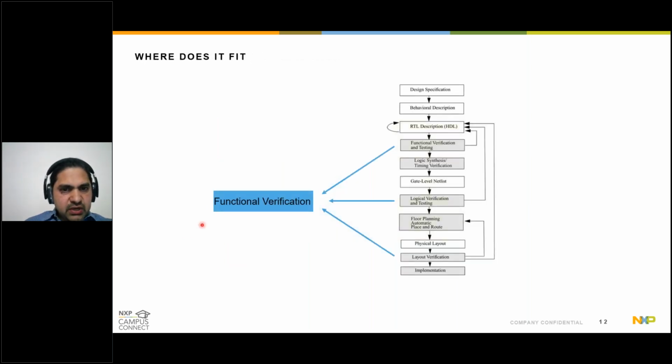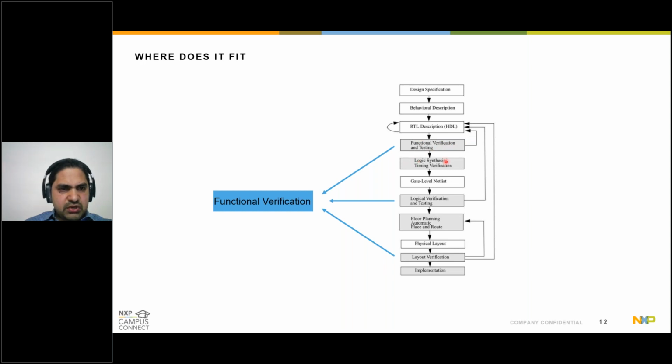So in the ASIC design flow, where does functional verification fit in? You can notice that we usually start the ASIC design flow with design specification followed by behavioral description. Once these are ready, we start to translate the data we have from behavioral description to RTL using hardware description language.